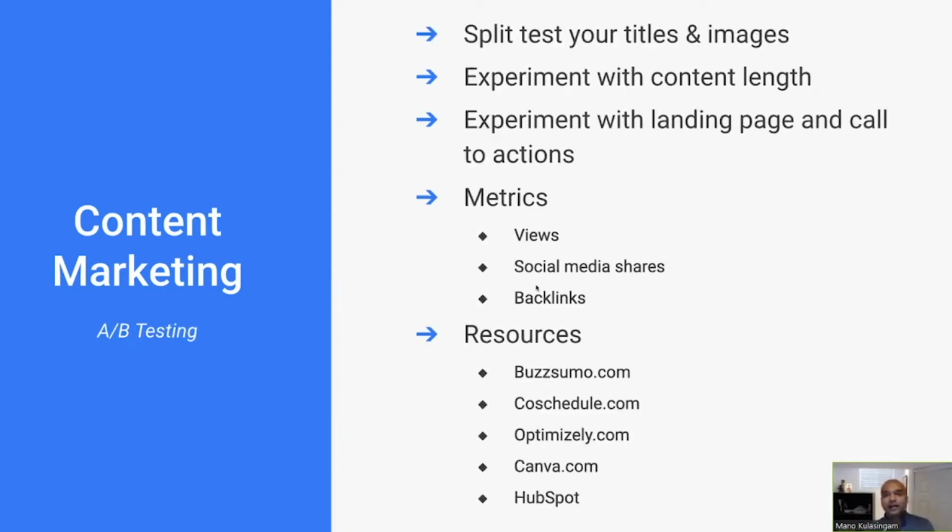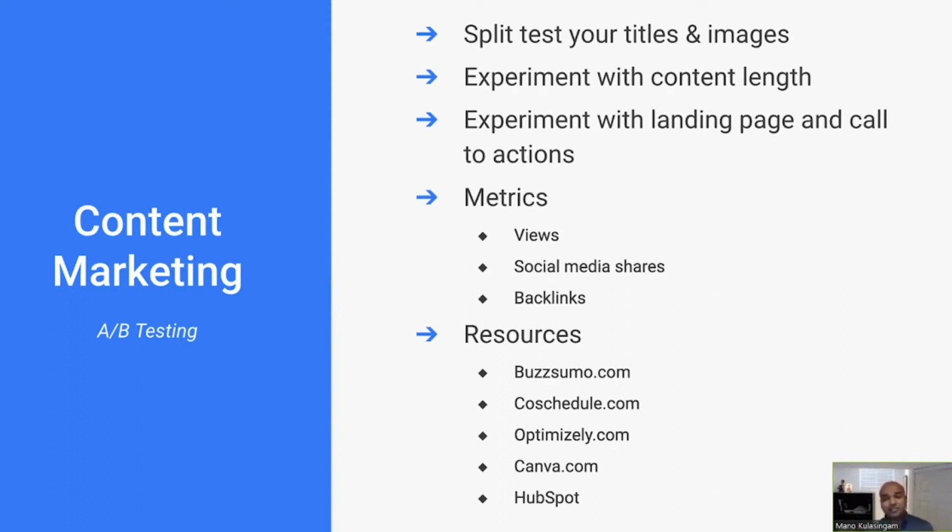In terms of content marketing A/B testing, like I said, I would say focus on the smallest details. Title, experimenting with that, and images. You'll be surprised how images make a huge difference in terms of engagement. So doing experiments with that. Length of your content. For some content, shorter is better. And for some, longer is actually better, because there's a lot more value that customers may see in lengthier content, which has a lot more insights that they can get out of it.